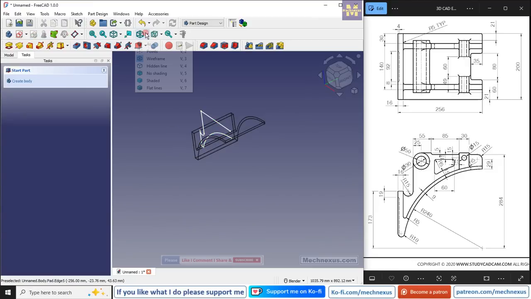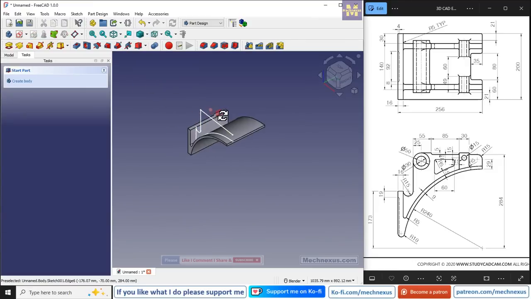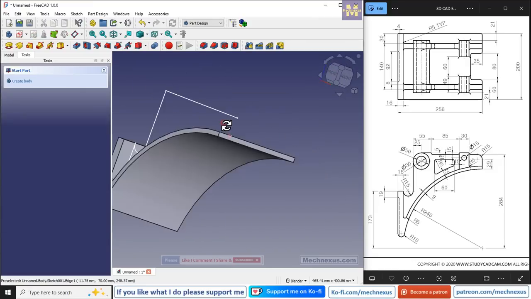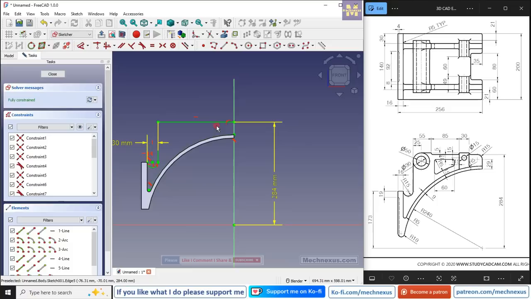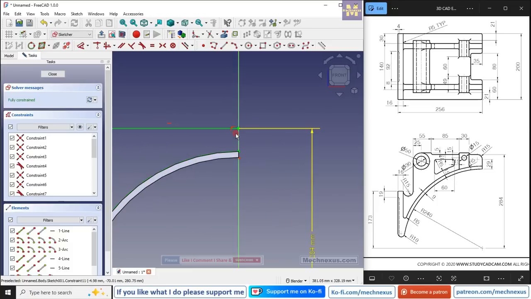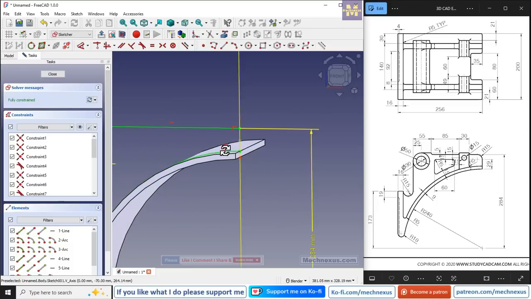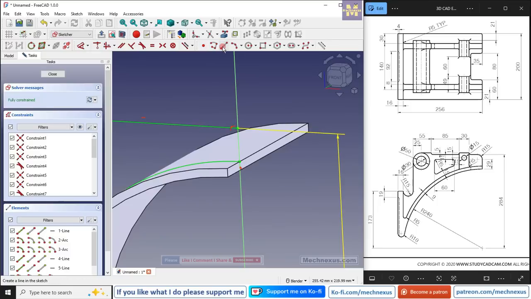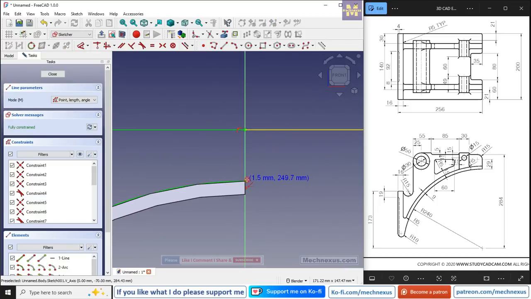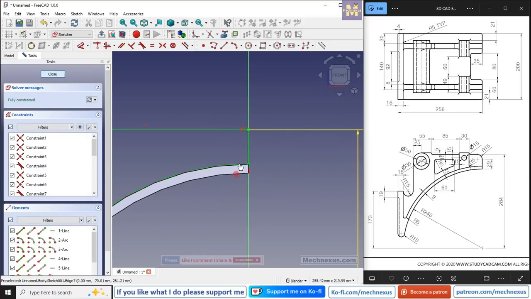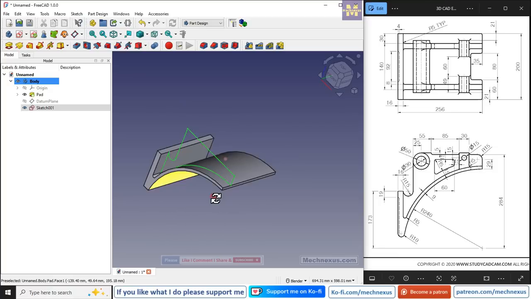And let's switch to the flat line for better visibility. So here if you see, this profile is not closed, so we will again go to the sketch. This happens because this axis is there, so I missed that it is open. So it is very simple, just create a line and select this point and this point. So now come out of it, so we have a fully closed profile.